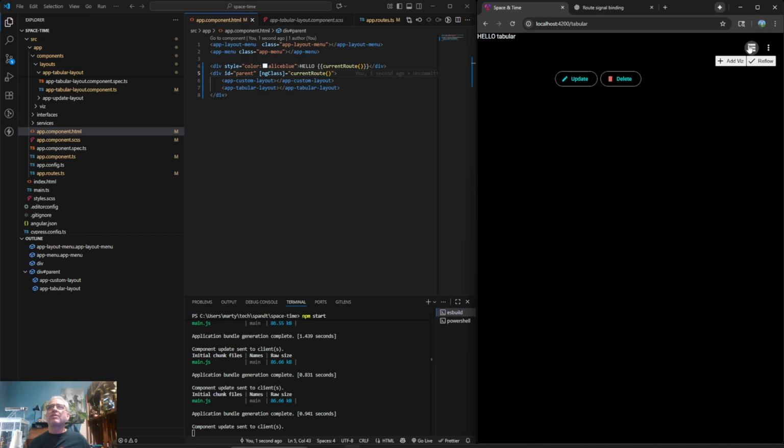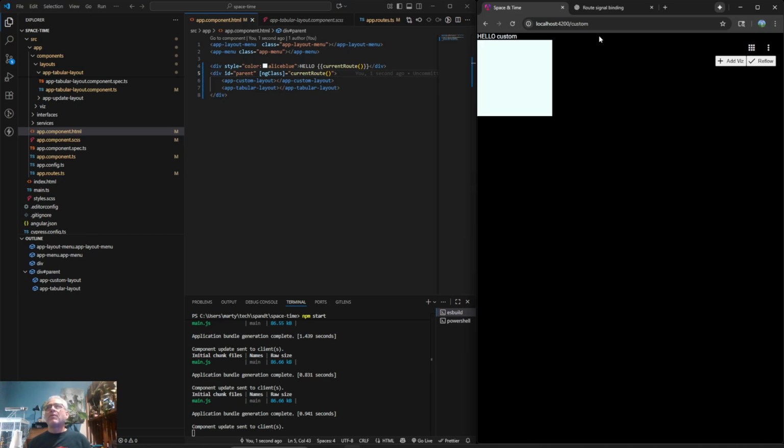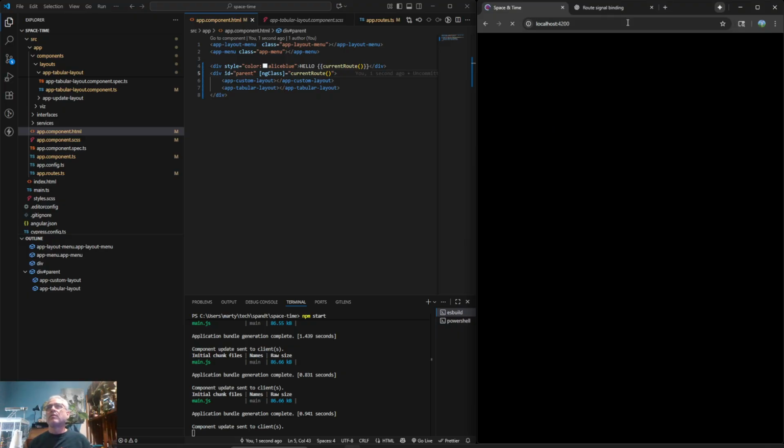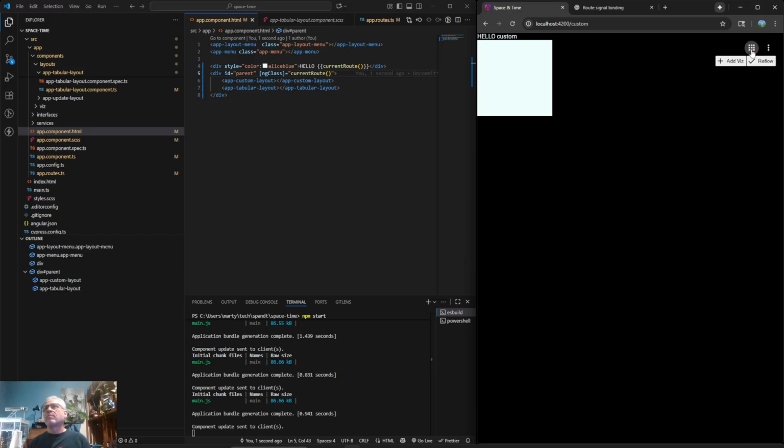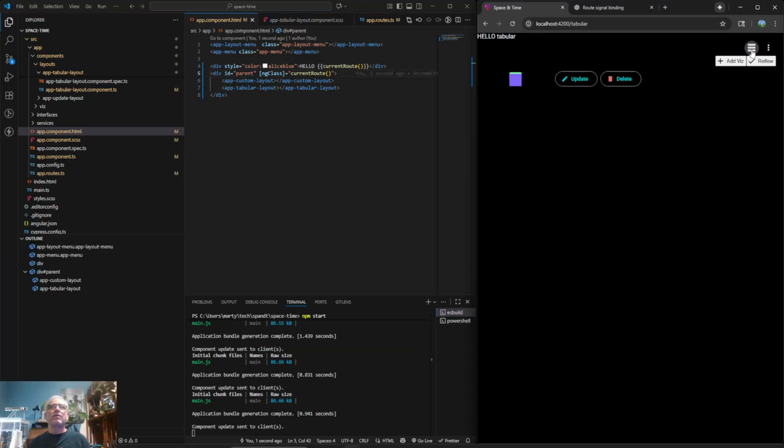So that's very interesting too, that now with this new change, it's not showing the, and that could have just been another weird thing. But okay, so that is working. So our routing is working now.